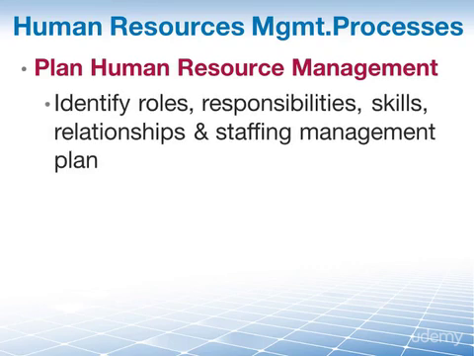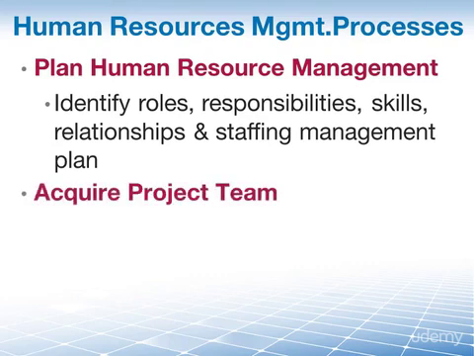That is the process of identifying and documenting project roles, responsibilities, required skills, reporting relationships, and creating a staffing management plan. Please note, we don't talk about people yet. We only talk about the types of people we need, the types of responsibilities we have, the types of skills we are going to be using on our project. Once we have this plan, then we move on to figuring out, well, who's going to fill all of these roles, responsibilities, and skills in Acquire Project Team.